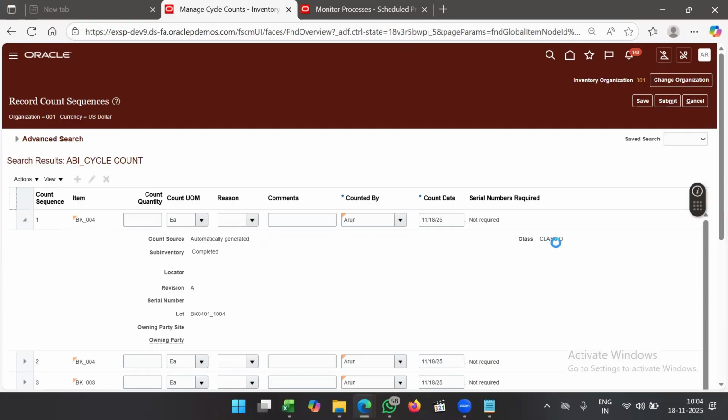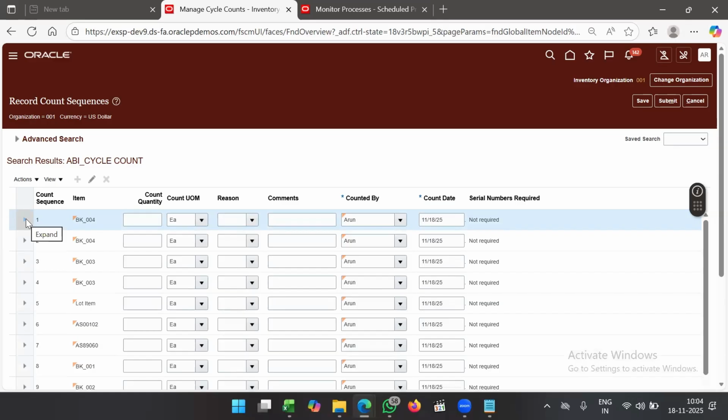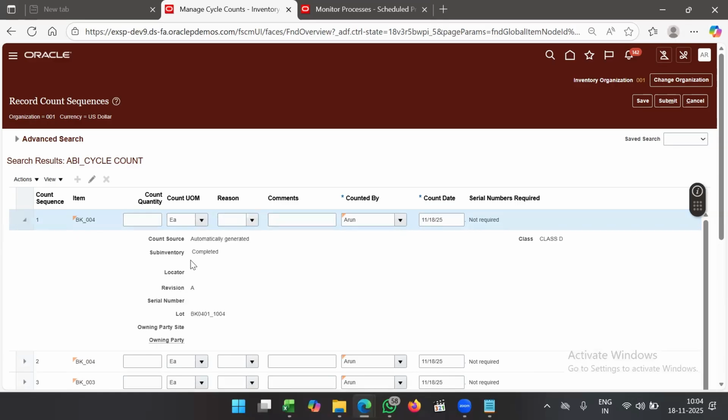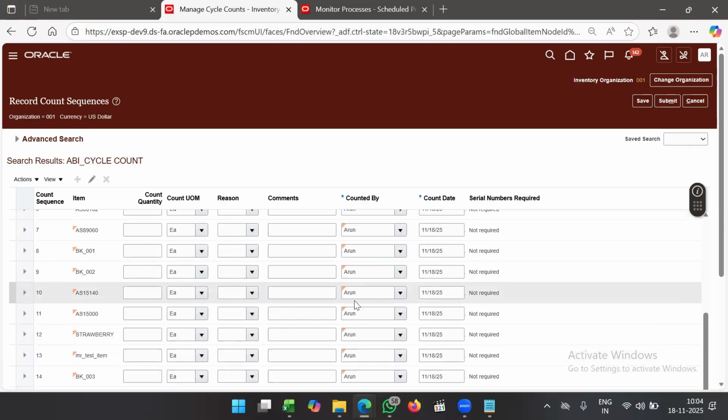See, in class D item, if you expand this, you can get all the details.